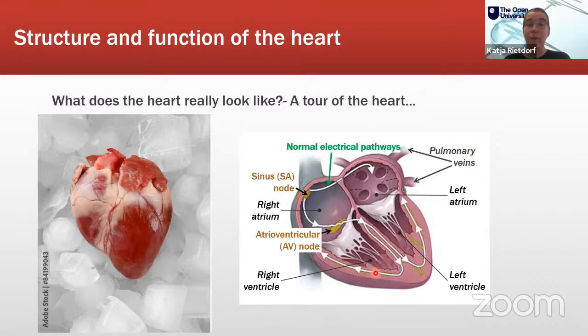To contract, the heart gets electrical stimuli. And these start off at the SA node or sinoatrial node, which is located on the right atrium. And that's the heart's pacemaker and causes regular electric signals, which spread across the atria and to another pacemaker region, which is called the atrioventricular node or AV node, which is found where the atria and ventricles connect with each other. So the electrical excitation then spreads via the ventricles and along the ventricles. And this electric signal causes the muscle cells to contract and causes the heart to rhythmically beat.